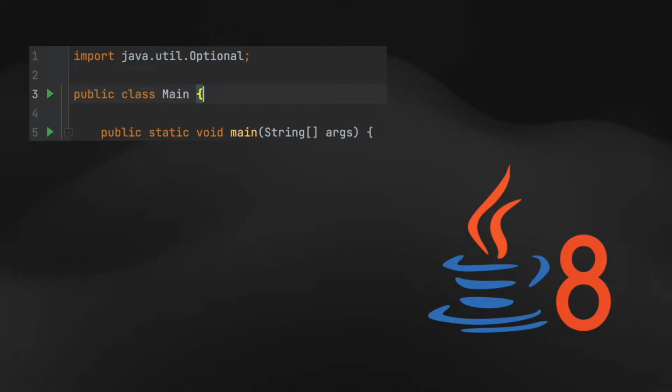The Optional class in Java is essentially a way to tell if something is empty or not, or a way to represent an empty state in our code. So now we know that an optional is basically a way of knowing if something is empty or not, like for a particular object. How do we use it?